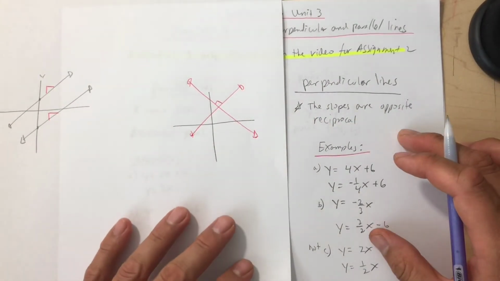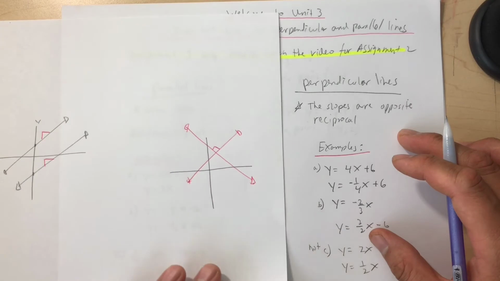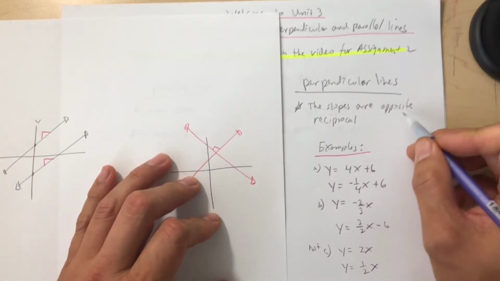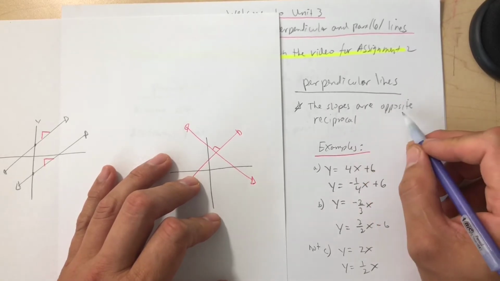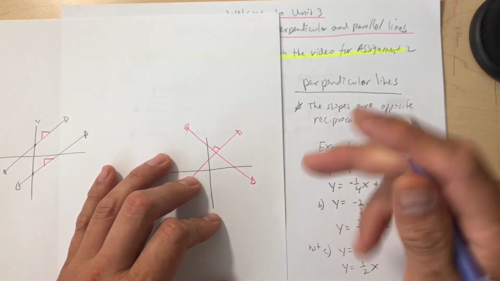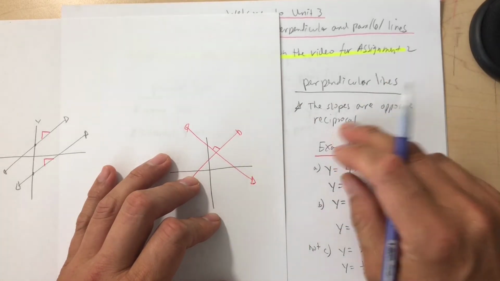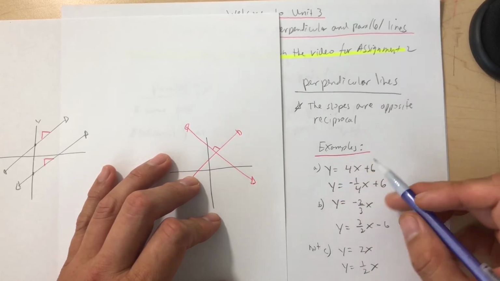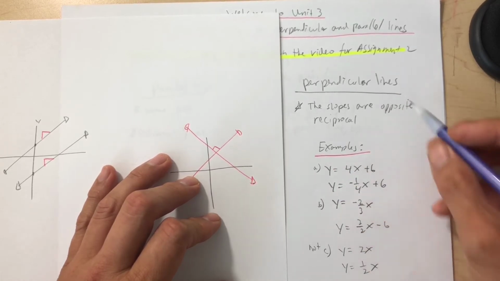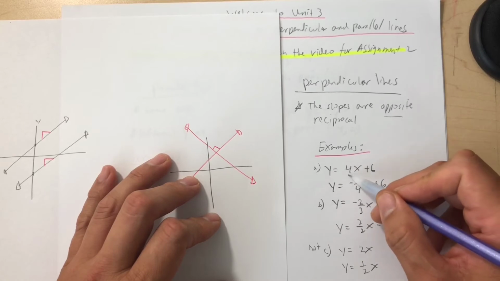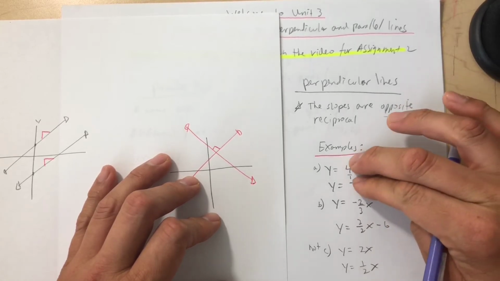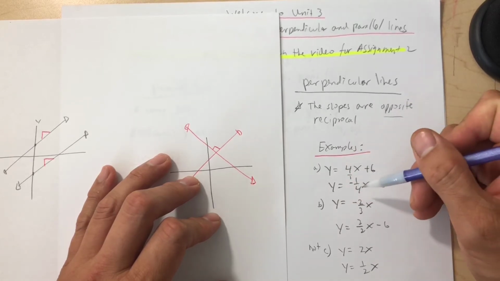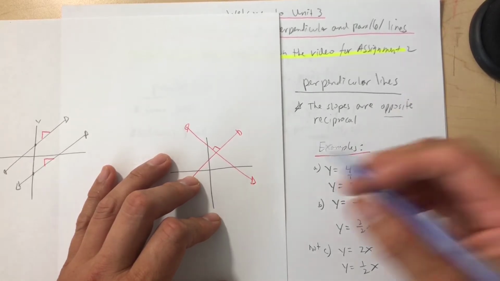Okay, so for something to be perpendicular, the slope obviously has to be different. They are actually opposite reciprocals, meaning that they are mirrors of each other in terms of opposite. They will flip. That's the reciprocal, and the opposite is a negative or positive. So for example, for A, see, one of them is negative. That covers the opposite, and the reciprocal, meaning that you could put a 1 over here. That means if you flip this one, it becomes 1 over 4. It doesn't matter which one's negative, as long as one of them is negative, and they've been flipped. They will intersect perfectly, making a 90-degree angle.